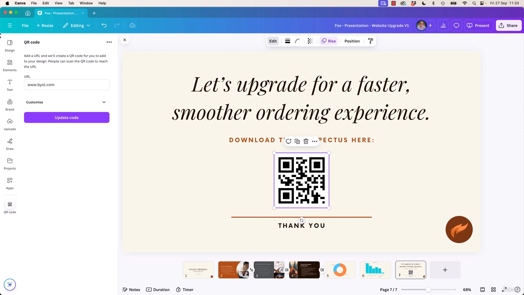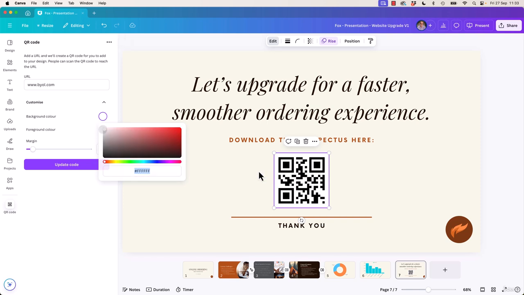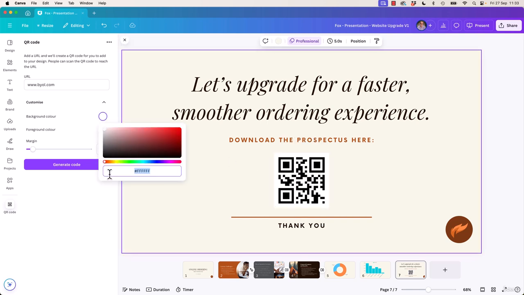Some of the things you can do with QR codes that are interesting is this one here you can customize. When I say this is really good because it's from Canva, one thing it doesn't do is have an eyedropper tool. I really want the eyedropper tool. Come on, Canva. Because I want that background color, because I want to try and remove the white. You can actually have a QR code, as long as there's enough contrast, it doesn't matter what colors they are. I know that this color back here is, what is it? F6, E9, there you go.